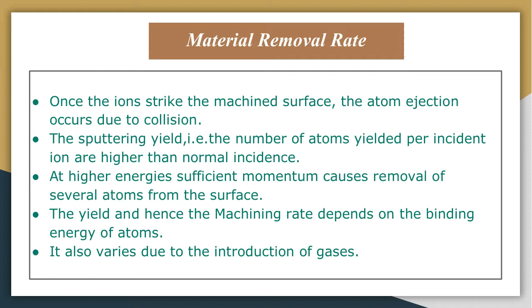Energy greater than the binding energy, 5 to 10 electron volts, is needed to effect the removal of the atoms. At higher energies, sufficient momentum causes removal of several atoms from the surface. The yield, and hence the machining rate, depends on the binding energy of the atom in the material being machined. It also varies due to the introduction of gases. The etch rate can be calculated using a mathematical formula also.